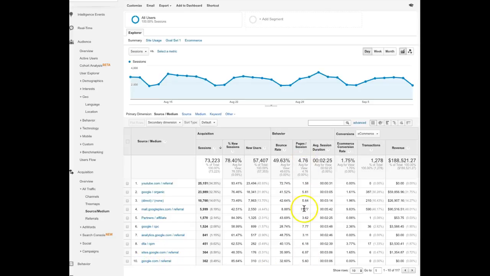How many pages are they looking at? So wow, people from Googleplex, obviously, are coming in and spending a lot of time. They're going through multiple pages here. Those are actively engaged users. And again, we know that because they're spending lots of money. And so I can play with this information to find things that I'm most interested in. So again, sometimes with segmenting you don't have to do a lot of work. You can look at the sessions and the information right from what Google already provides us. So using standard reports is a really easy way to get this information.